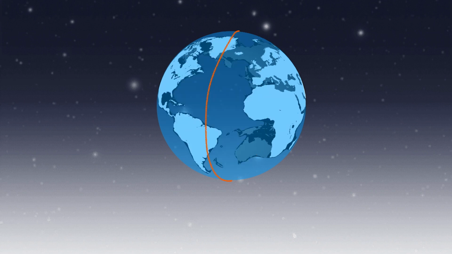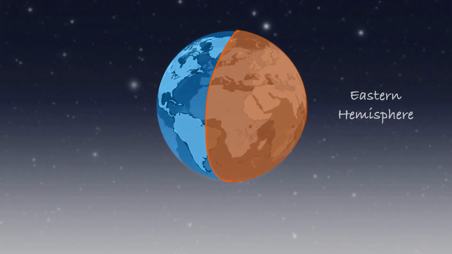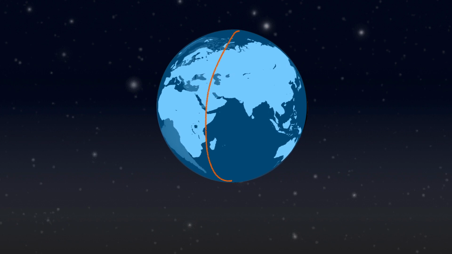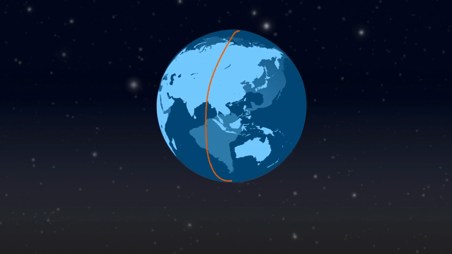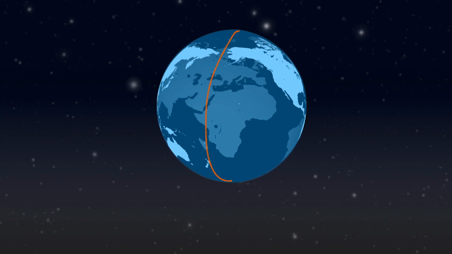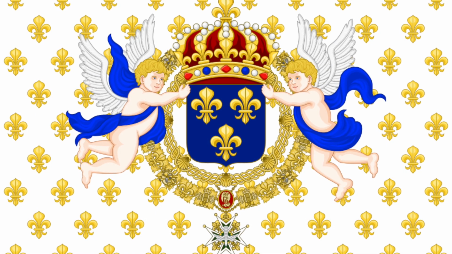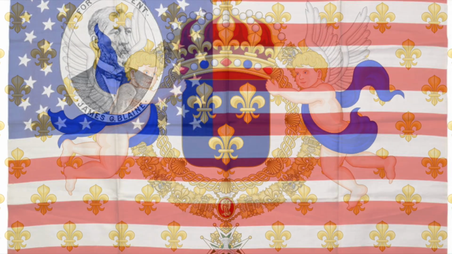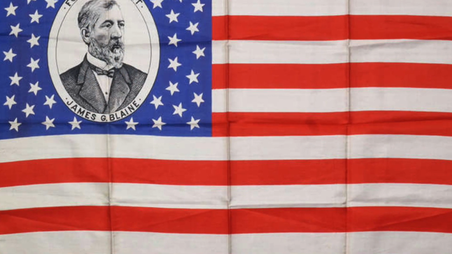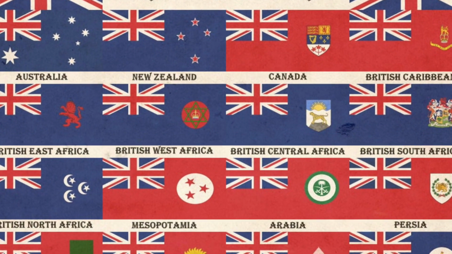Pick any one of those lines and we could divide the world in two, this time creating a left and right half, or west and east hemisphere. And that right there is the challenge. Unlike the lines of latitude, where there is a natural place to divide the globe, with longitude, we could pick any one of the 360 lines to be our start point. In fact, for a long time, different nations used different lines as their start point, each producing charts that worked from their definition of where east and west met.